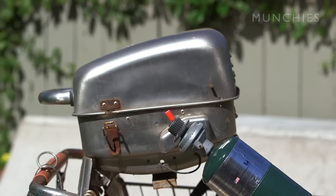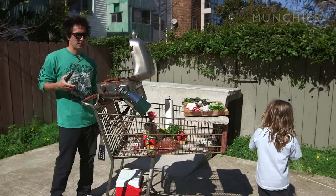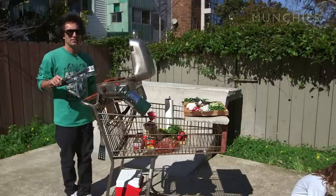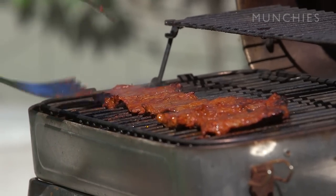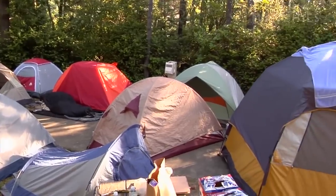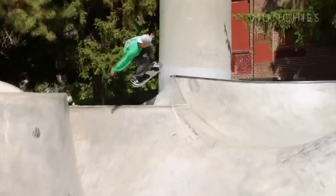All right, yeah, let's check the meat. If you have it on high, you get it done real quick, but I had to cut the stuff up. So I kind of turned it down so it wouldn't cook too fast. I play it by ear. I turn it every now and then. Now it's getting a nice little char on this side. It's almost done. When we're touring, we cook out a lot because we like to camp a lot, especially if we're up in the Northwest or Montana.